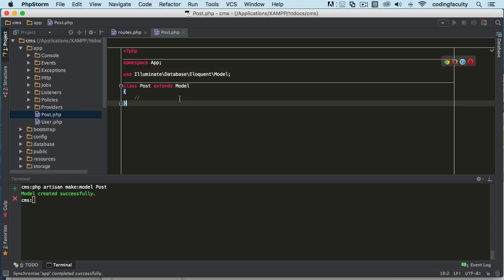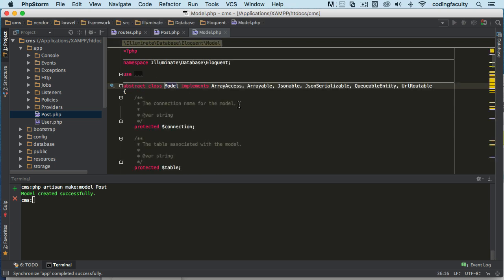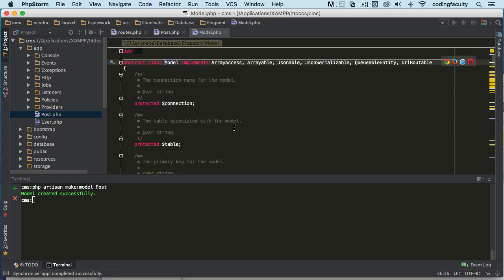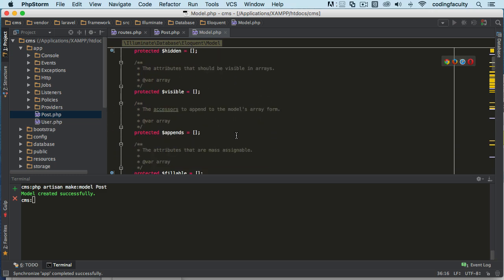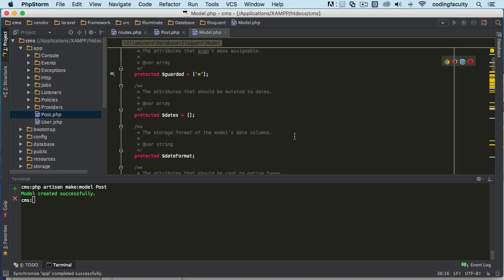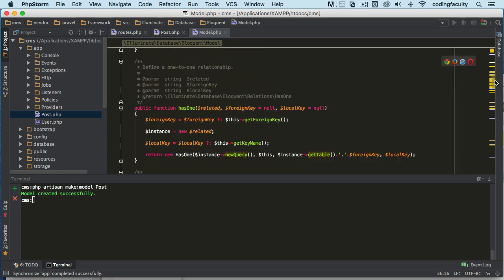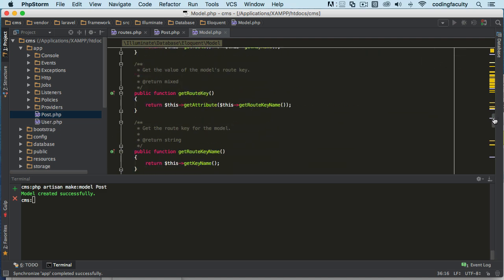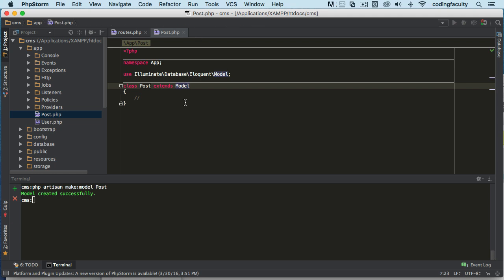If you have Windows and you Control-click, if you're using PHPStorm, you can see what the model class does. We can see all the stuff that it has, all the properties that we can play around with, and the methods. It has a bunch of methods here. All right, let's go back to Post.